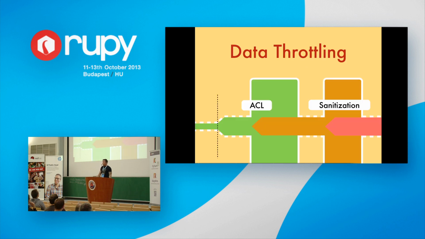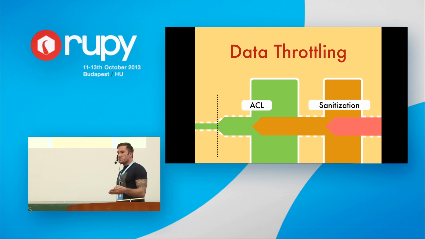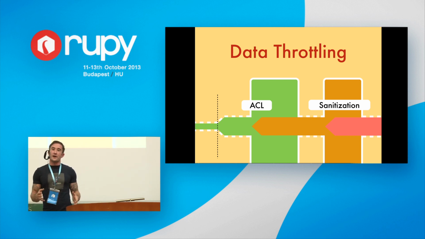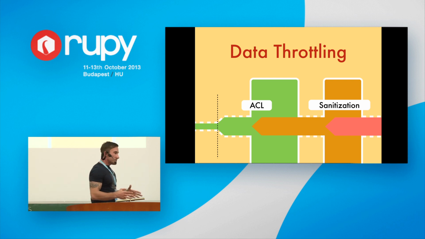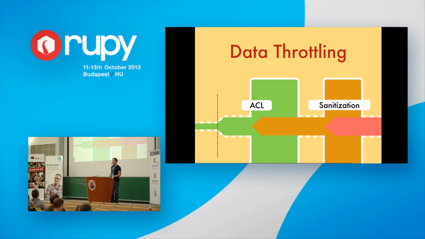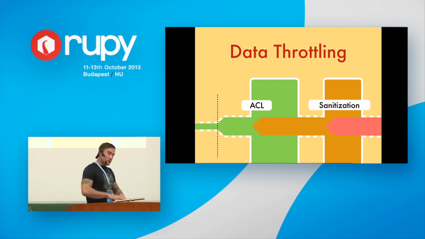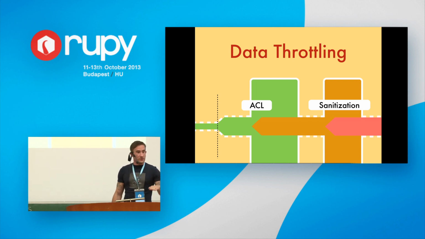The other thing that we're going to add to Protector, maybe in future releases, is data throttling. So I said in the beginning of this talk that DOS is mostly a transport issue. It's not really true, because there are different kinds of DOS attacks, and some of them might be because you just put your things wrong. Like, if the user were able to download all the models you have, and there are millions of them, that would quickly put you out of memory and things would go down, right?